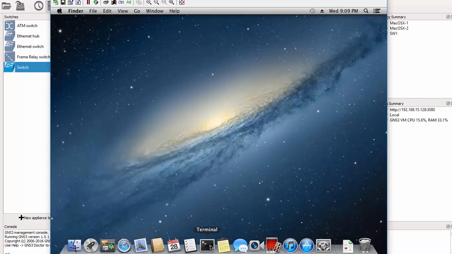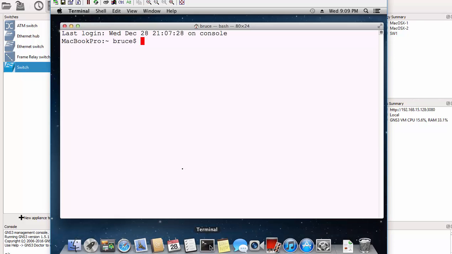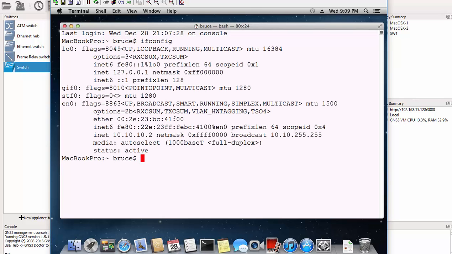So if I start the terminal and let me check if my IP address has been assigned. So that will be the ifconfig command, and here my IP address has been assigned. It's 10.10.10.2. So I can exit from the first appliance.